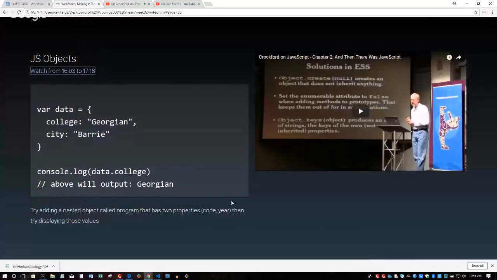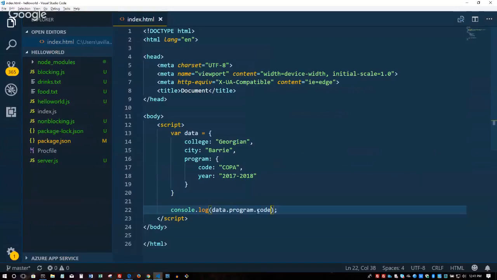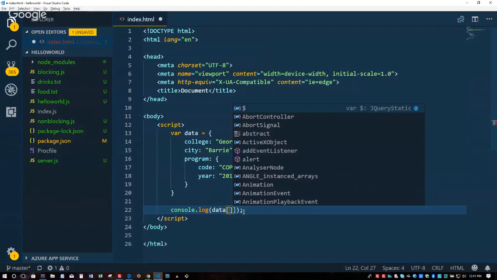So that's something I want you to try. So let's try this. In your console log, let's try the other way of getting the code. So obviously you could do data.program.code, but he suggested there's another way using almost, I would call it, an array kind of thing.